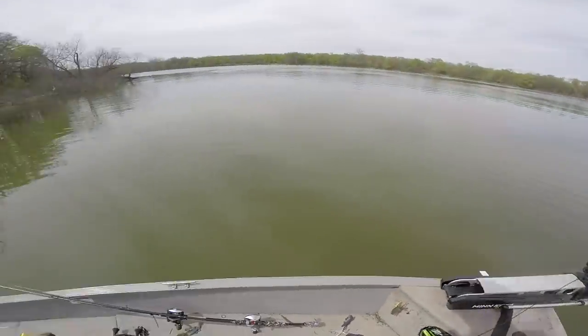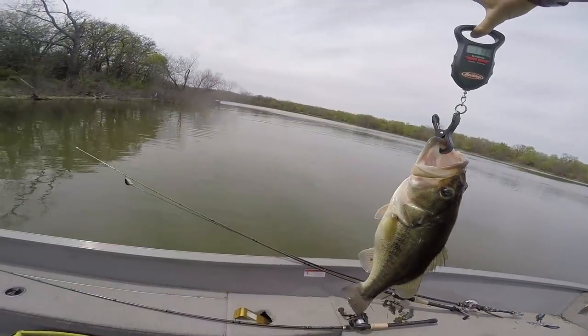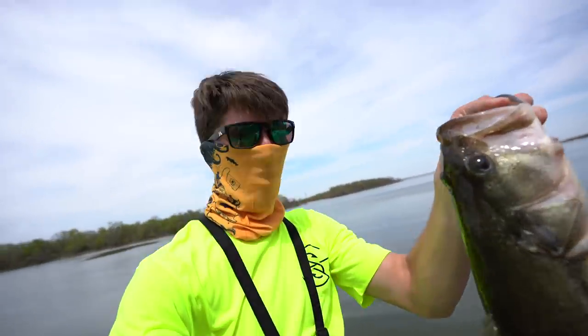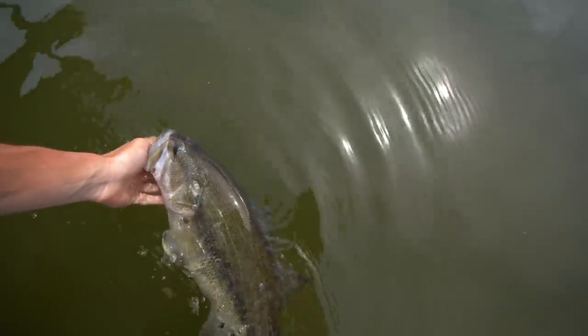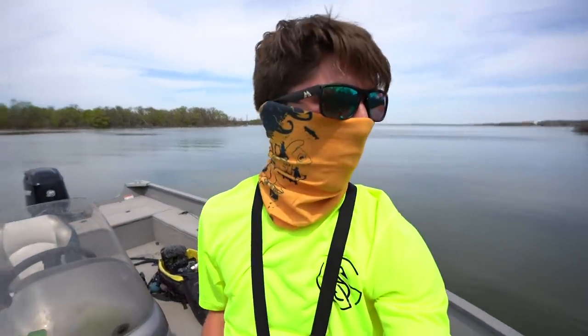Let's put him on the scale. Take that, Parrott, woo! I'm gonna say over 4, no doubt. Oh, 5 pounds even. Yes, sir. First fish of the challenge, and it is a meaty 5-pounder. Came right on that twig. Let's put this guy back, and we'll talk more about that whole scenario that just shook down. Oh, yes. That is the right kind of fish. If I get like 4 more of those, I am good to go.